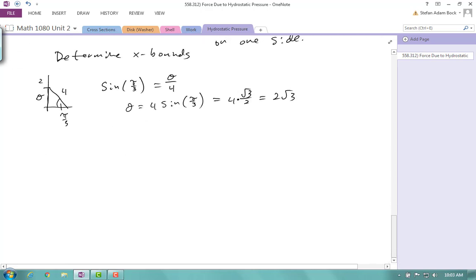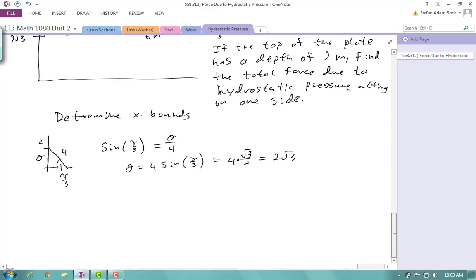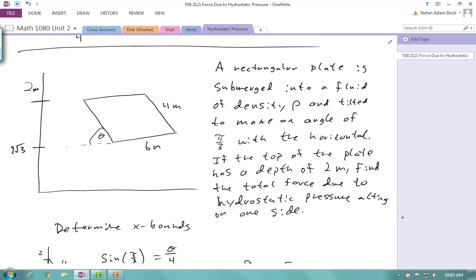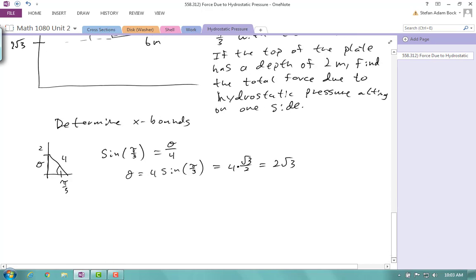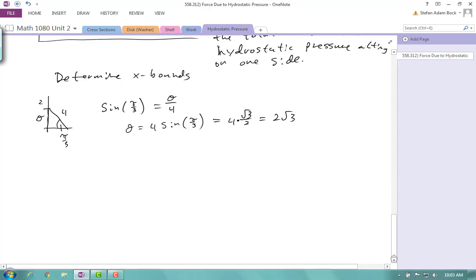Now what I need to do is determine the area of a strip at a depth x. So returning to my picture here, I'm slicing up my plate a bunch. And I want to find the area of a strip. But this little tilted triangle problem comes into play again.